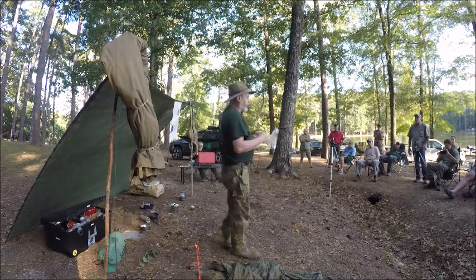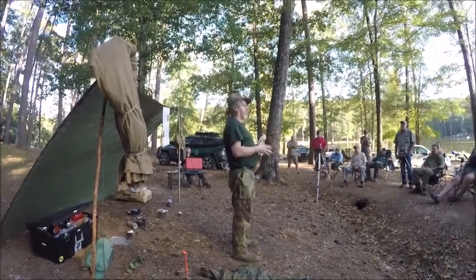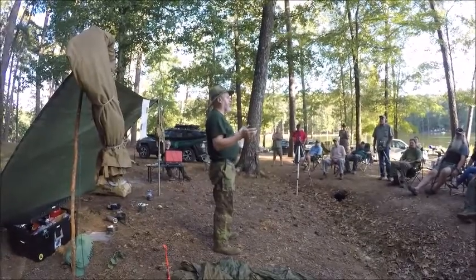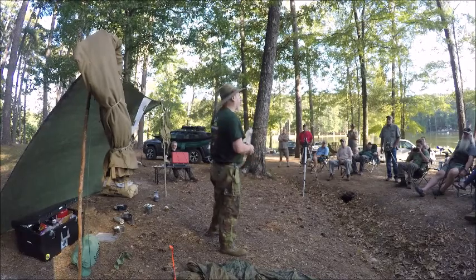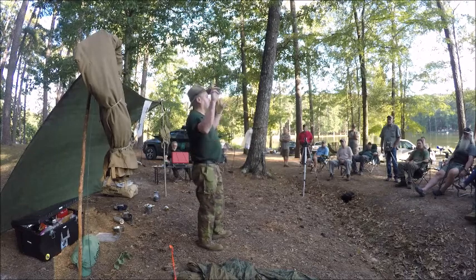In bushcraft, which I don't like the term bushcraft, I understand where it comes from. Really, it was popularized in the 50s by a gentleman who wrote a book about the bushmen of Australia, and they're called bushmen. He had been a survival expert for the Australian Army. It became popular, and people started doing bushcraft.